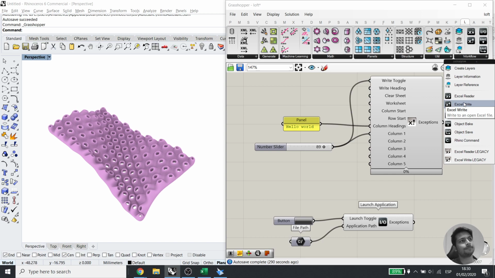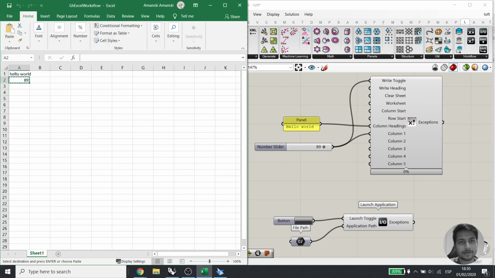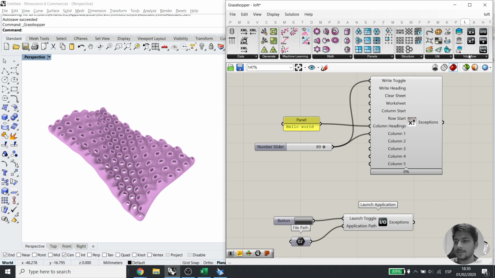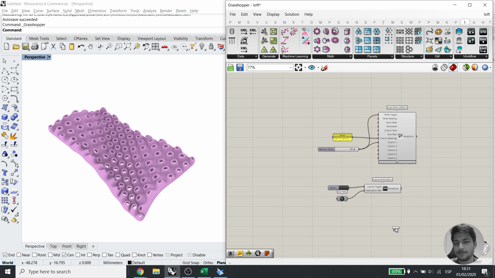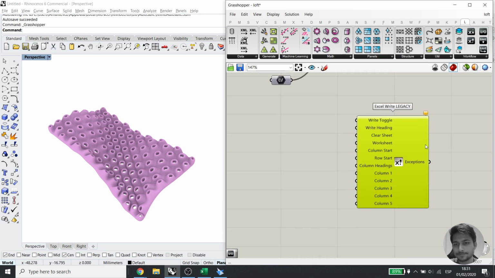However, it's not dynamic, so it's gonna write the new value and save it. So it takes a lot longer, basically. But if you have the file open, in this case I have it open, you can use the workflow and go to Excel write legacy, and you bring down this component.